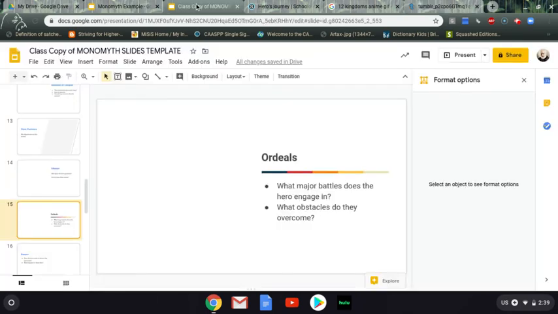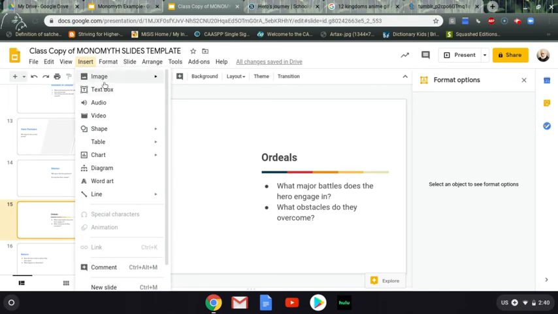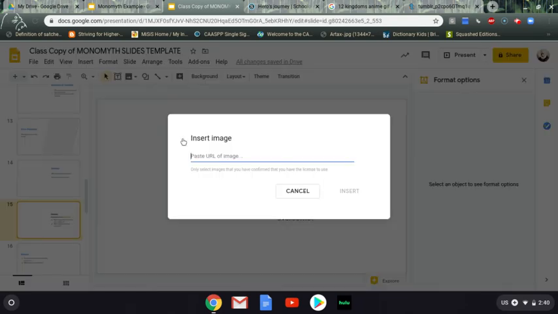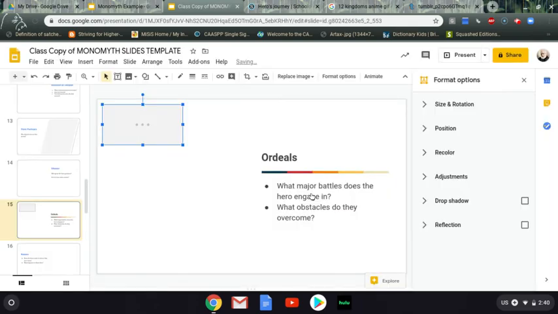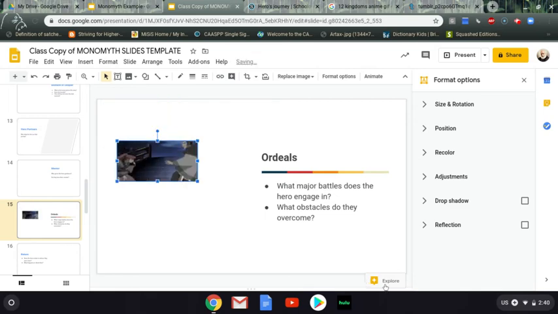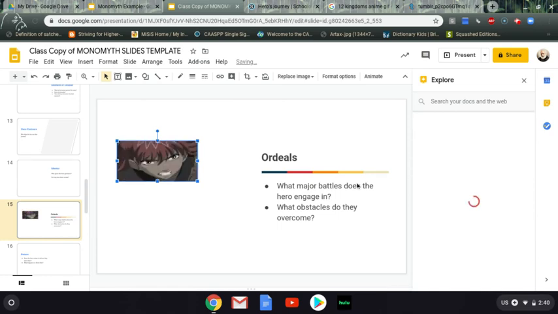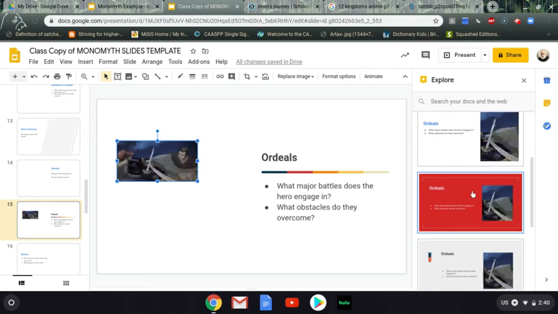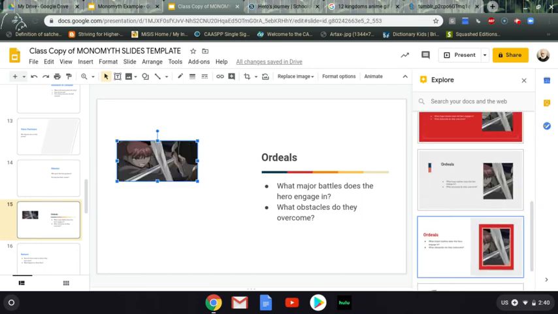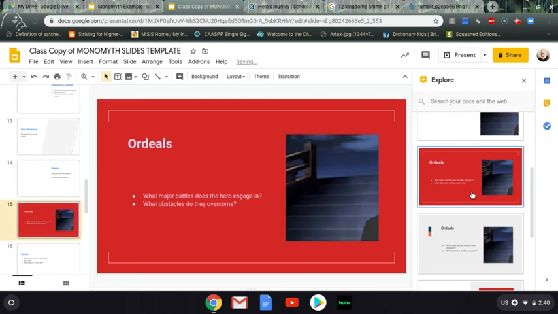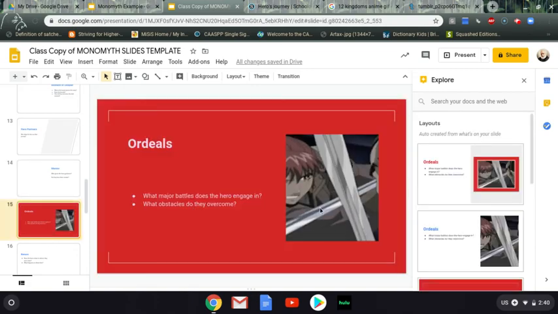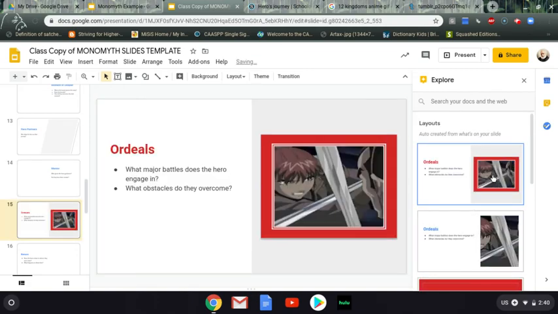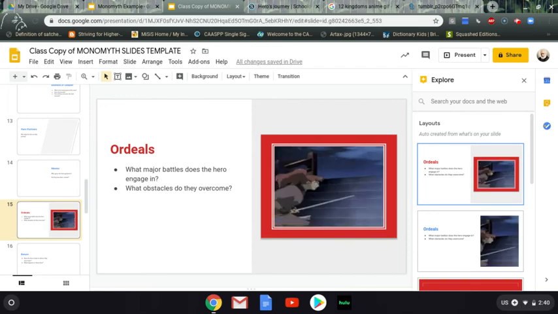Then you come over here again, go to Insert, Image, by URL. Then insert it, and there it is. With the Explorer button, we can find a more interesting way to show it. So this is kind of cool looking. There we go, we have this little action thing going on. Oh no, what have I done? Oh, maybe this might be a little better because that maintains more of the ratio, and you still get that red in there.